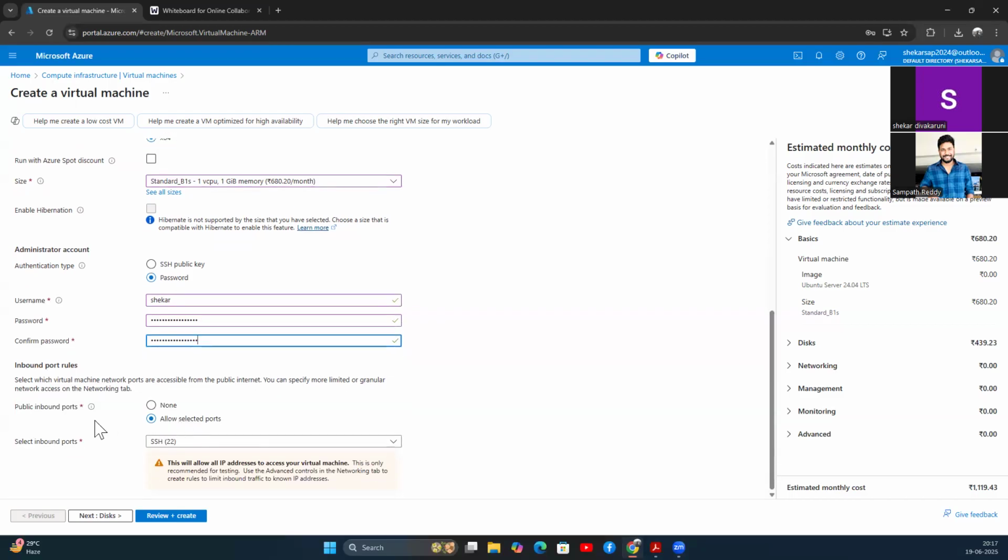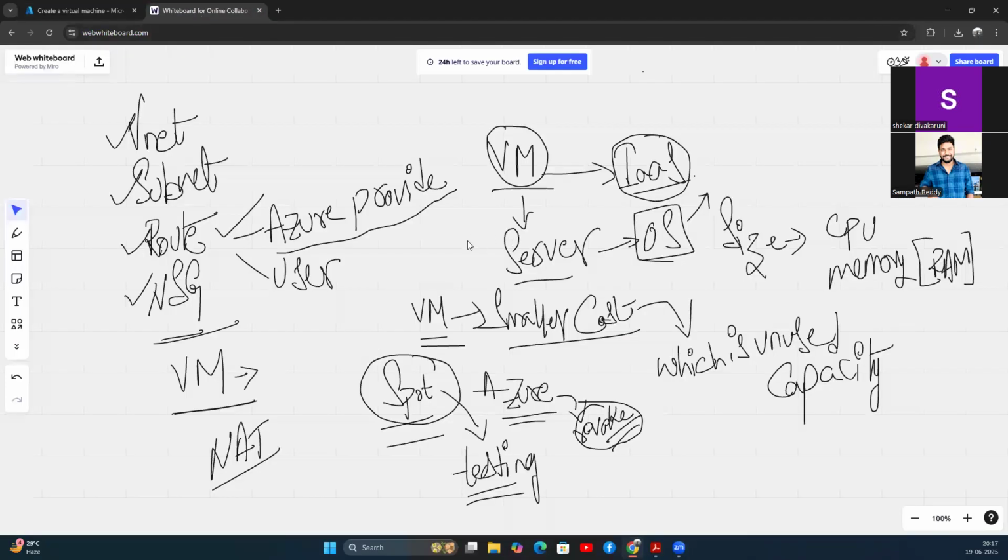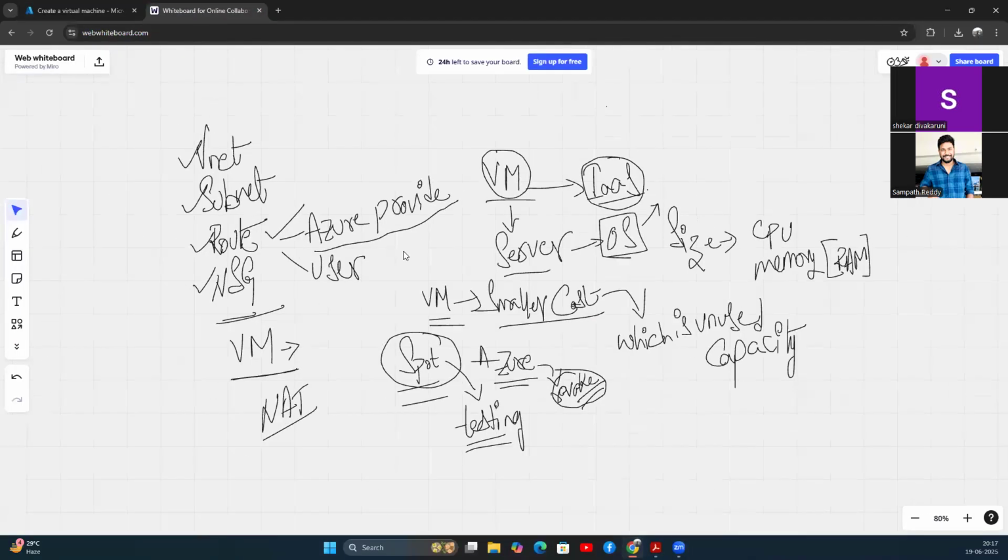So here, what should be the public inbound ports? What ports do you need to allow on this server so that you are able to access it? Normally, whenever you create a VM, if it is a Linux machine, you will go with port 22. If it is a Windows machine, you will go with 3389.